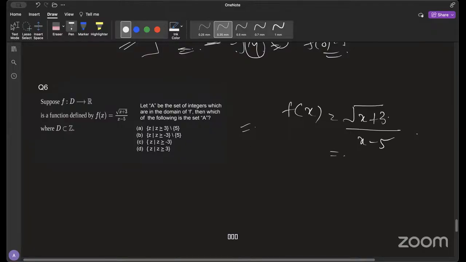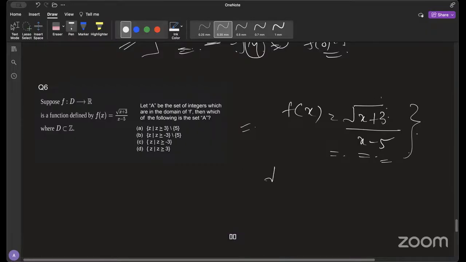So this is your function, and you have to find the domain of this function. Domain just means that your function has to be well defined. So while checking here, you just have to check that the denominator is not 0. That's the only thing that's going to cause trouble. If your denominator is 0, then it will be problematic. And then there is a square root here.